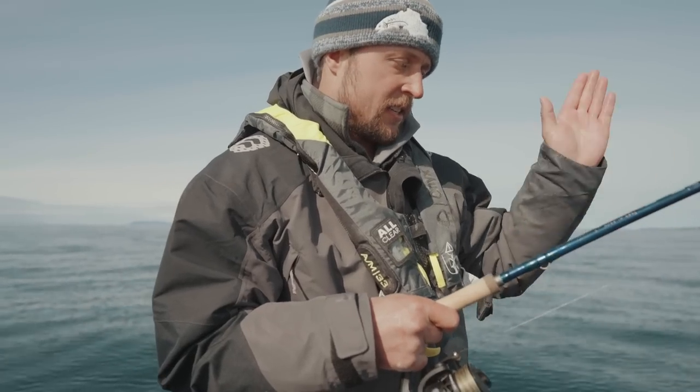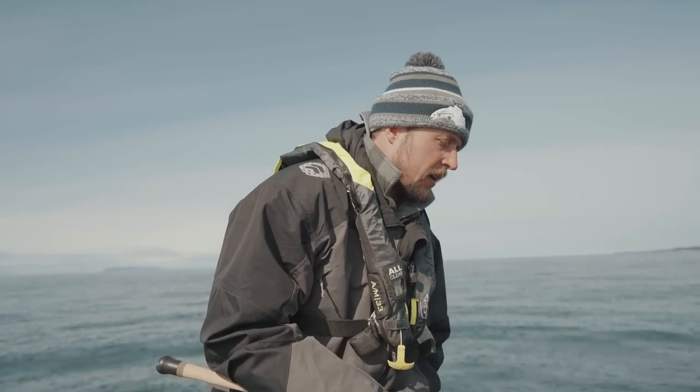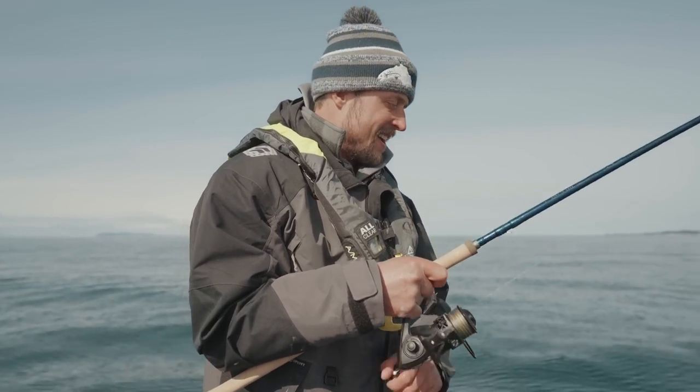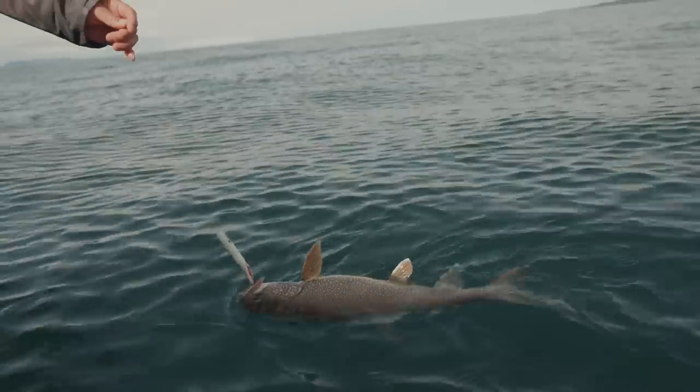And we're just trying to stay as vertical as possible. Sure, we're kind of casting out and working these baits back towards the boat, but aside from that, just kind of vertically jigging. And to feel these trout hit these baits is so much fun. Look at the dots on the belly on that one. They're really pretty on it.